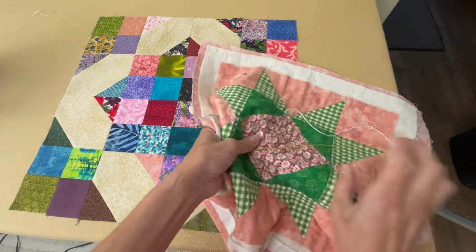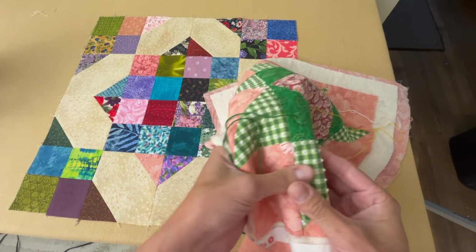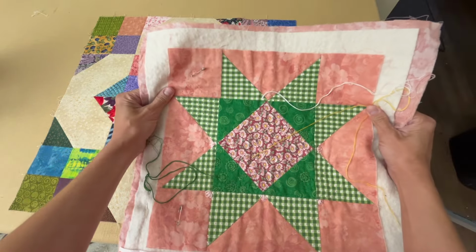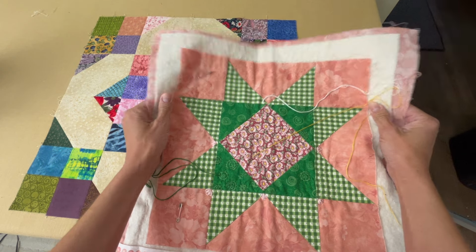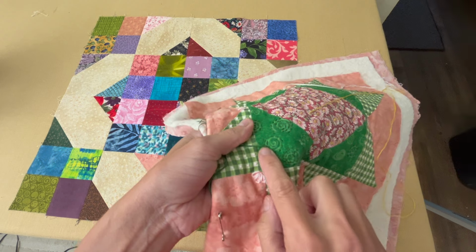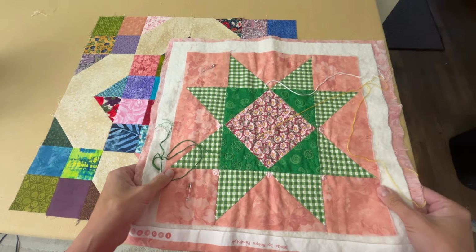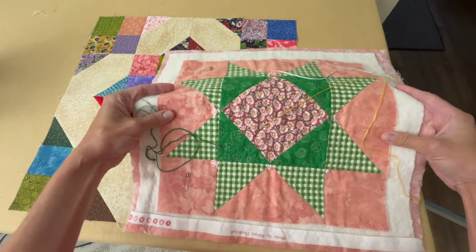So this is a finished block that I'm doing some embroidery on. Some French knots. Got some flowers in the corners here. And this is gonna be just one block that will be hung on the wall like a mini quilt, you know? I've been doing some running stitches around the little swirls here. I'm just playing with it, having fun. So that's something you can do with just a single block that you don't really know what else to do with.